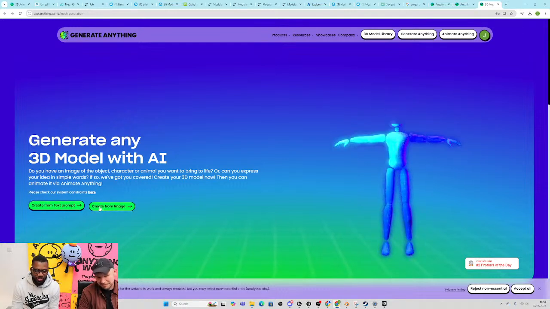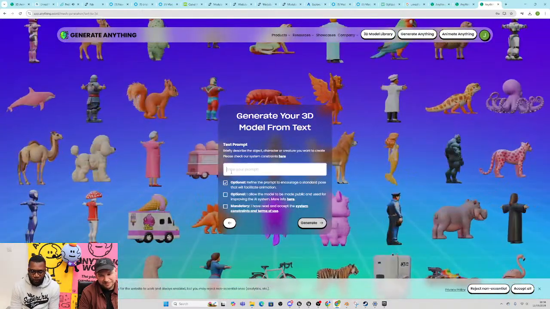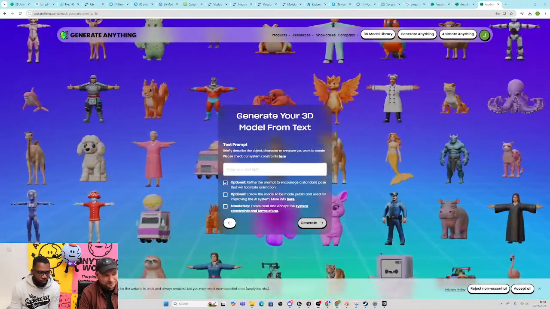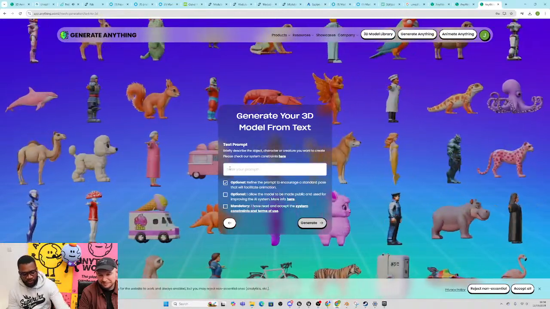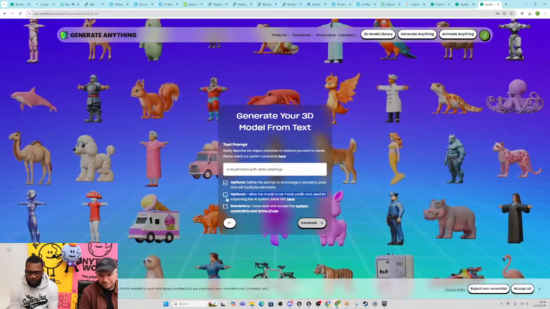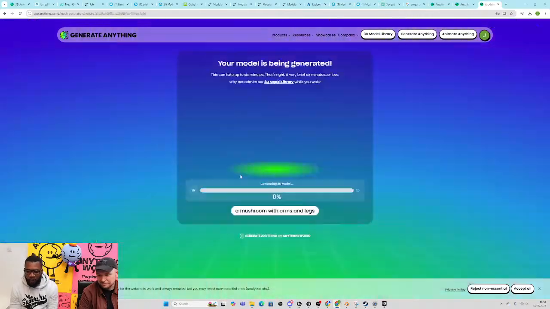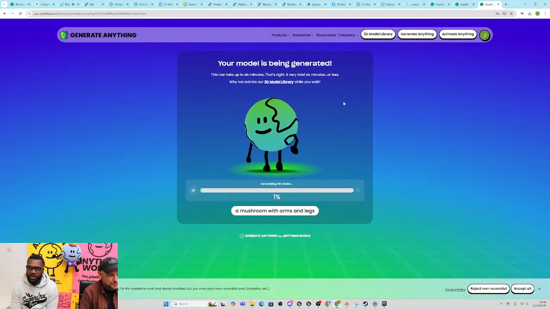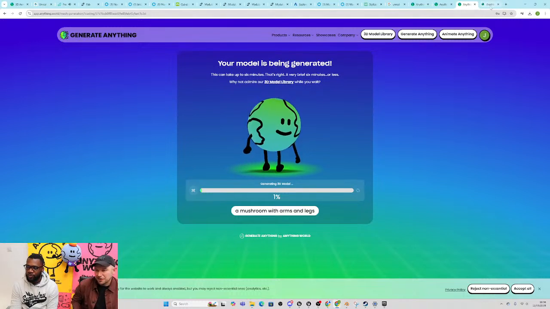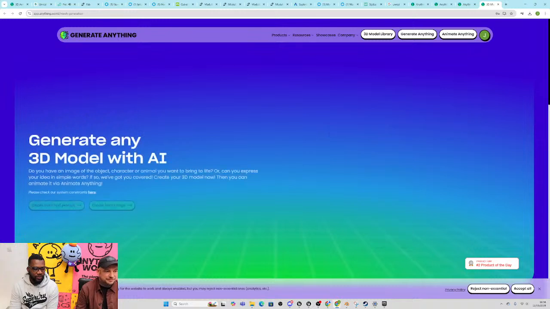A mushroom with arms and legs? Mushroom man. Okay. Getting a strong theme here. I'm just cutting and pasting these from the chat, guys.